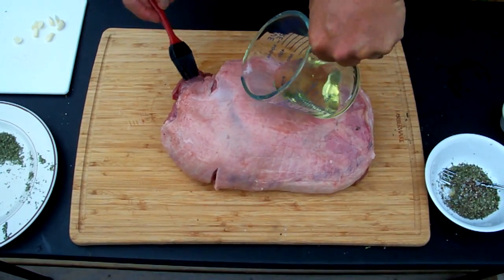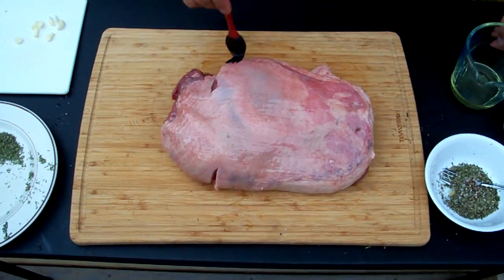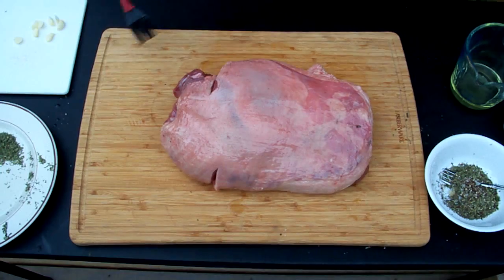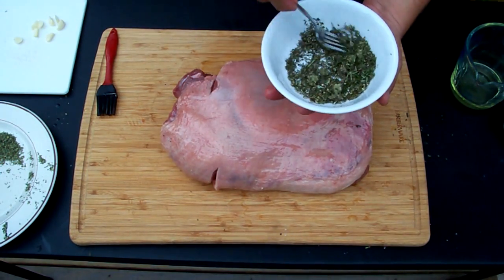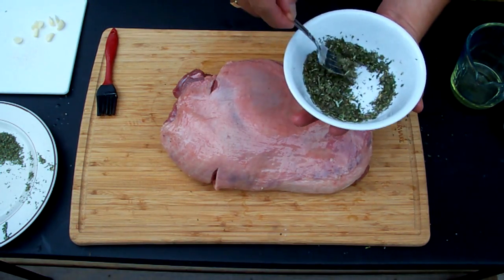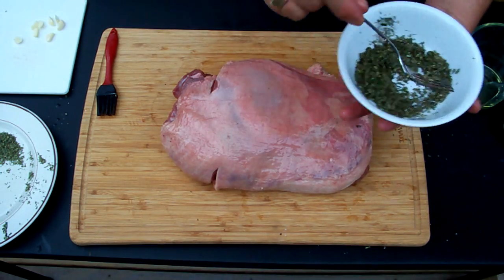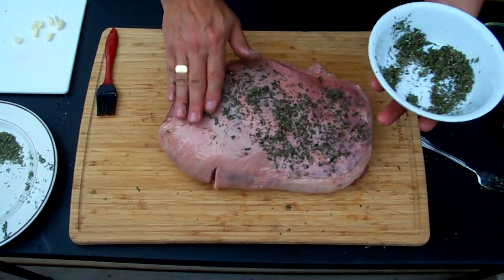I'm just going to dump it here. There we go. Get that all in there. Spread it around good. Okay, now take that herb mixture, mix it up a bit, smash that garlic in there. Rosemary is really going to come through well with the lamb. Lamb's going to take these flavors real good. Let's go ahead and sprinkle this on. Give it a good rubbing.